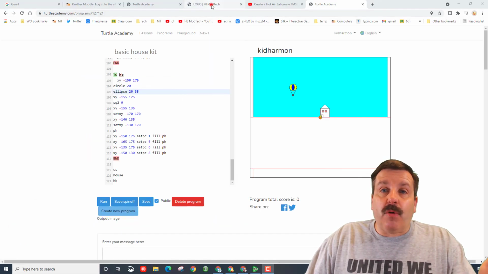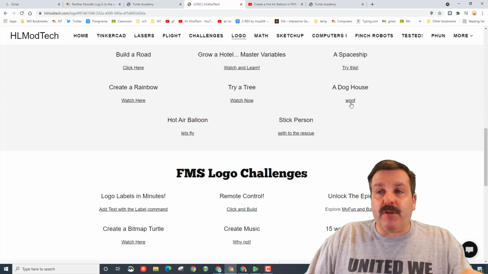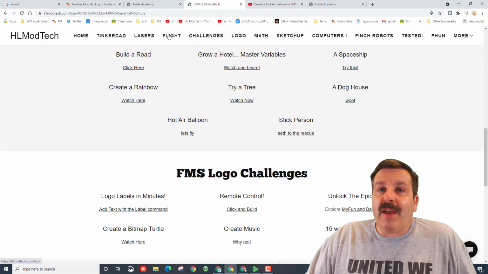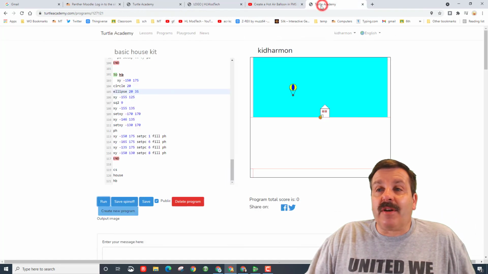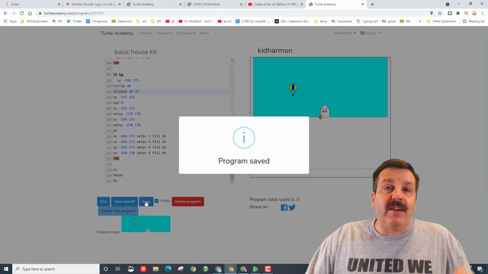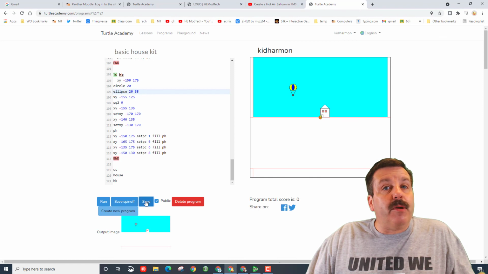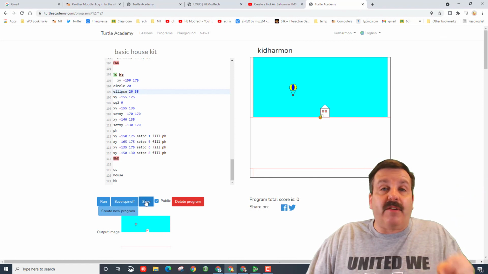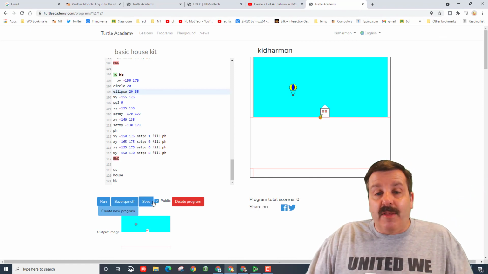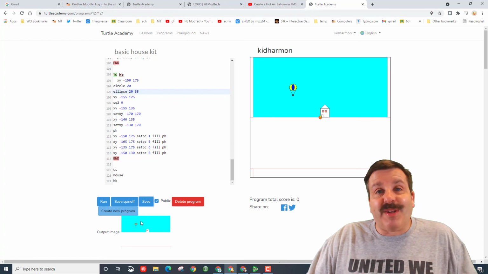So my friends, the moral of the story is make sure that when you're doing these, you just adjust to how they work in Turtle Academy and then you keep getting through them one at a time, having fun and learning a little bit of coding at a time. When you're finished, don't forget every day you do need to hit save. The beauty of this is it does save to the cloud and you can use it at school the next day. The trick is you do need to always remember to hit save.